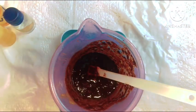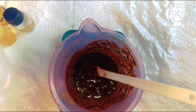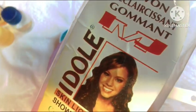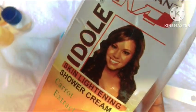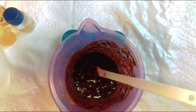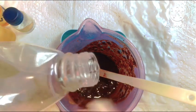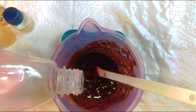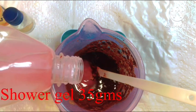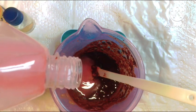To also give it that shower gel slimy consistency, we'll be adding a bit of our shower gel into this mix. You can use any plain shower gel in the market. I am using Idol shower gel. It really doesn't do much on your skin, but it's very plain. That's why I like it. So we're going to be adding this in here just to help boost the foaming effect and to give it that shower gel consistency that you like.